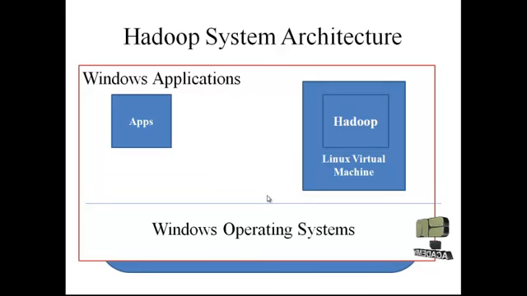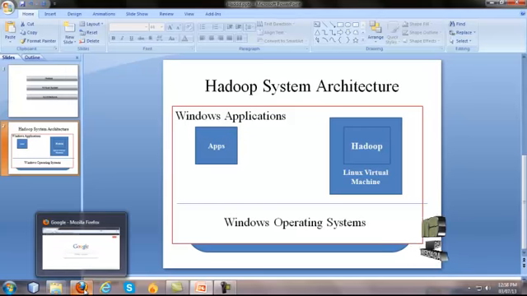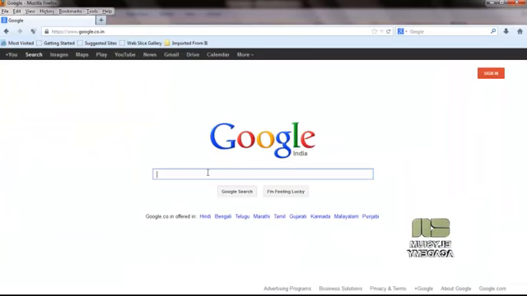Here you can see the Hadoop process is actually working in the remote Linux virtual machine, and in turn the Windows applications are running in another system in which all the apps are working on a Windows basis. We are going to submit and execute the jobs remotely on Hadoop. After that, we are going to download the VMplayer first.